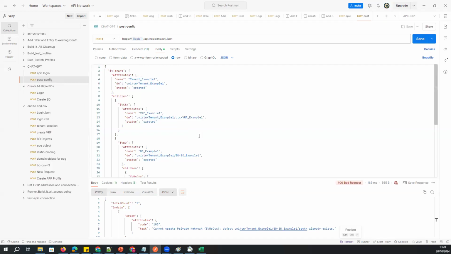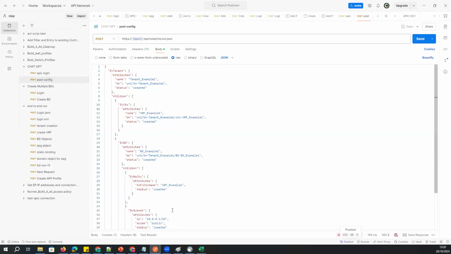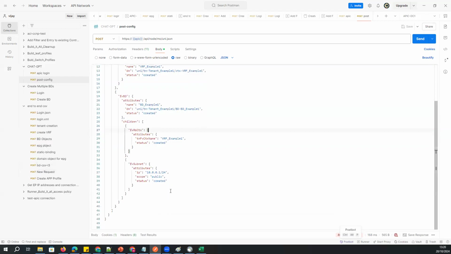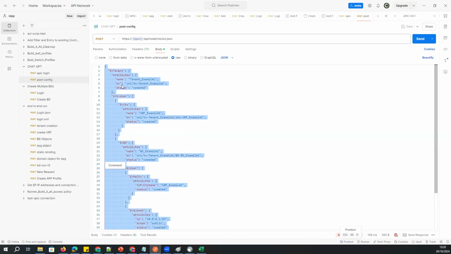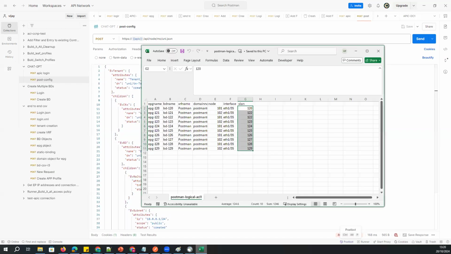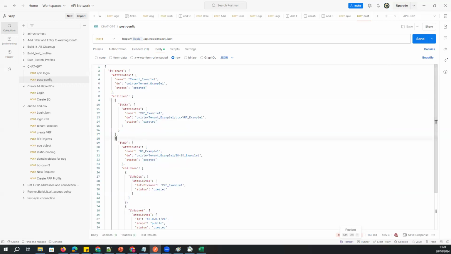But yeah, I wanted to show how to write the script without knowing the script. This is the easiest form of writing a script and posting the configuration. Manually writing is not the best option. If you want to post the script from a CSV, that's the best way of doing your day-to-day operation, for example static binding, EPG creation, port creation. You can also extract all the information here, the configuration, from here.